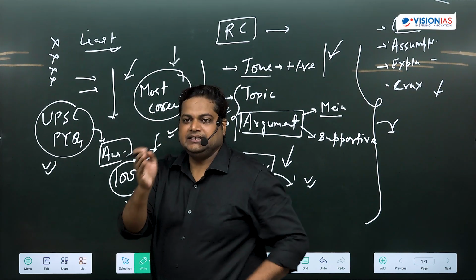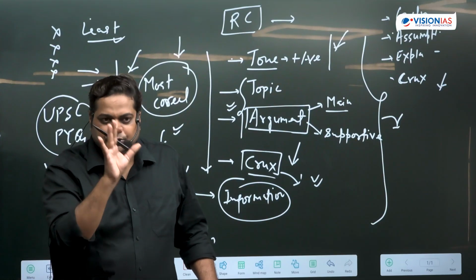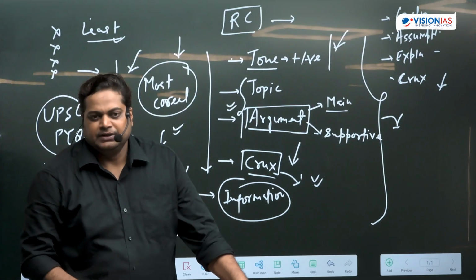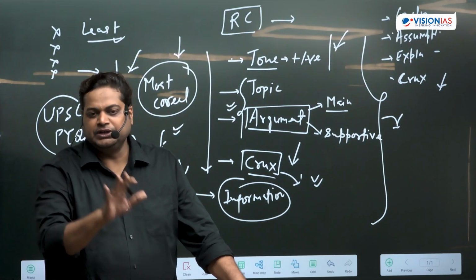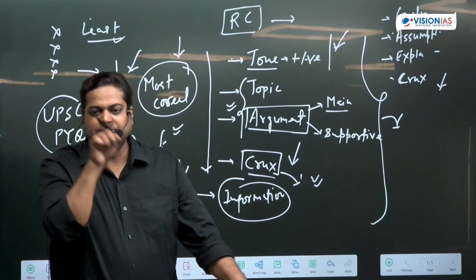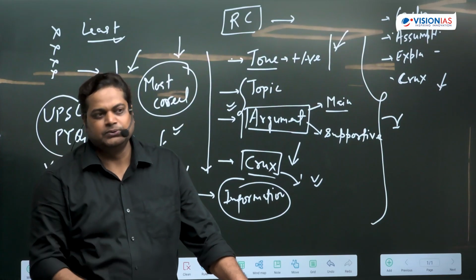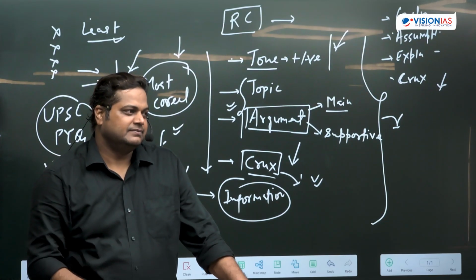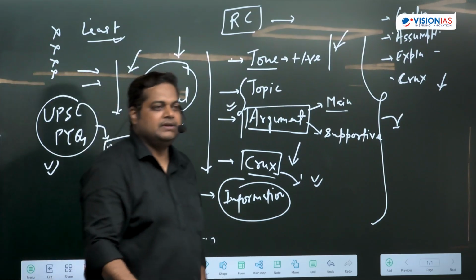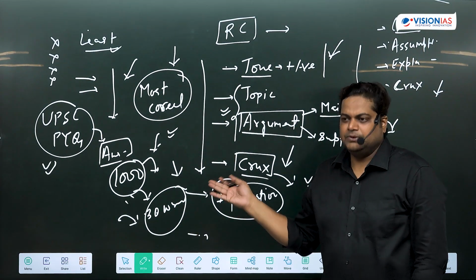Like try to see previous year's passages and see what answer you are making. Then try to see what answer UPSC has given. This way try to go for 2, 3, 4 years RC questions. Then try to align yourself the way UPSC is marking answers to those questions. That is the best approach you can have. It is going to take a lot of time, but it is the approach everyone can follow.